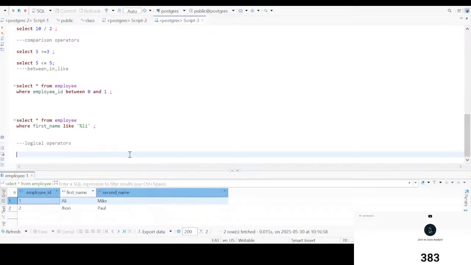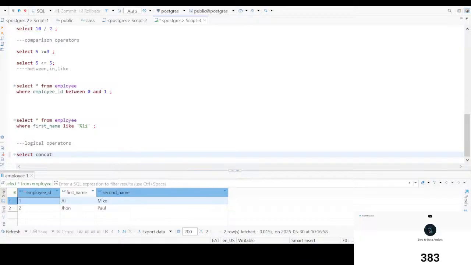So what are you going to do? Select concat. Wait, why is it in uppercase? I don't want this. Alright, concat.